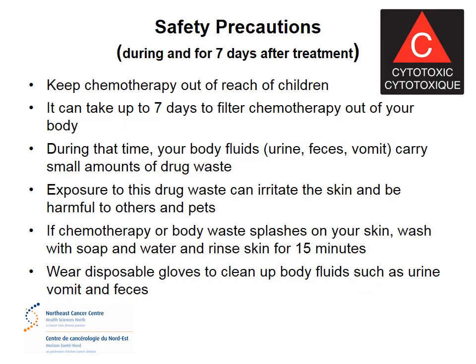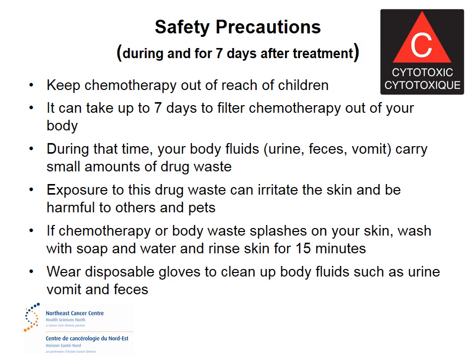We will now discuss safety precautions while you are on chemotherapy treatment. These precautions are to be followed during and for 7 days after you have received your treatment. It is very important to keep all chemotherapy out of reach of children. It can take up to 7 days to filter chemotherapy out of your body. During that time, your body fluids, such as urine, feces, or vomit, carry small amounts of drug waste. Exposure to this drug waste can irritate the skin and be harmful to others and pets.